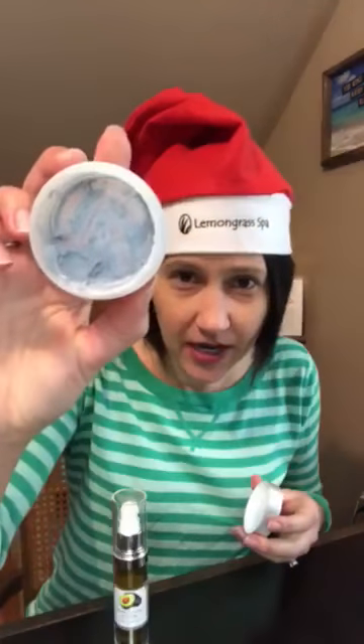Let's jump into our anti-aging products. These two rarely go on sale, so now's a great time to snatch them up for yourself. Our Microderm Abrasion Cream — if you haven't tried this, your skin is so soft afterwards, and it's going to help reduce fine lines and wrinkles, maybe even some age spots. It's a little gritty. I recommend using it in the shower because it's not as harsh on your wet skin — at the sink the grittiness can be a little too harsh.